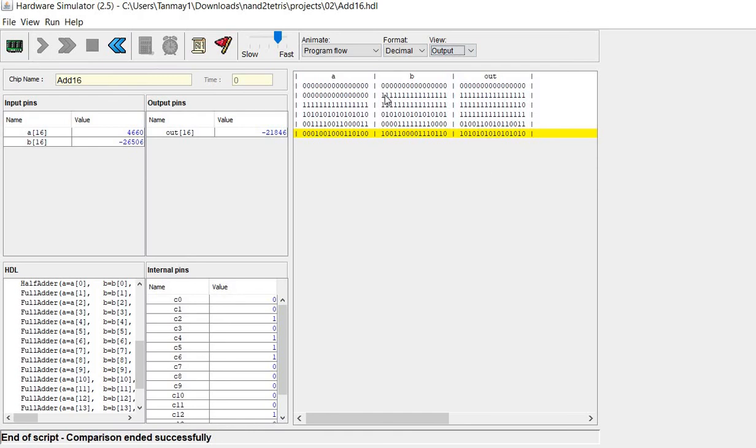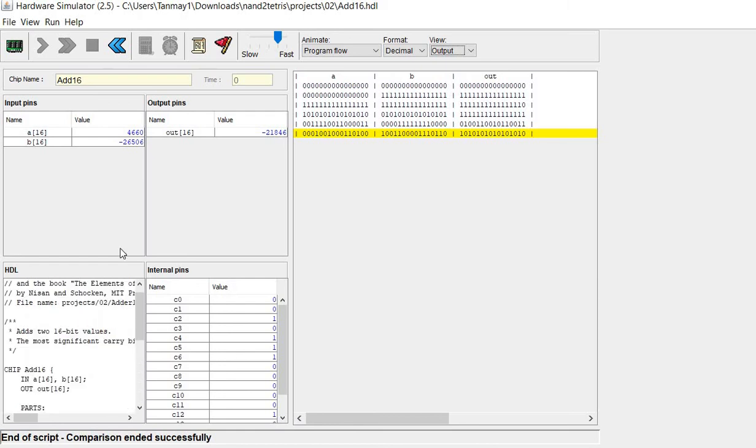What Add16 actually does is, suppose A has 1 over here and B has 0 over here. It will just add 1 and 0, and the output is 1. So similarly, it just adds each bit to the corresponding bit of the other input. Made it using 16 full adders.